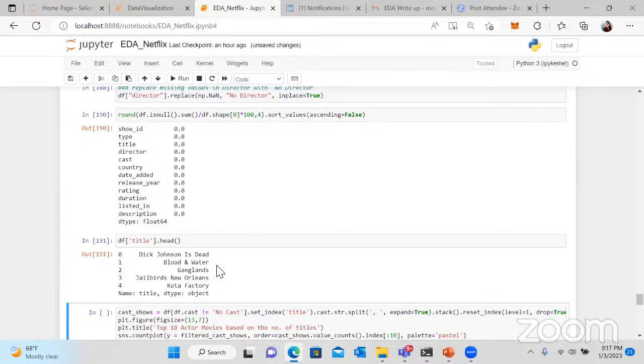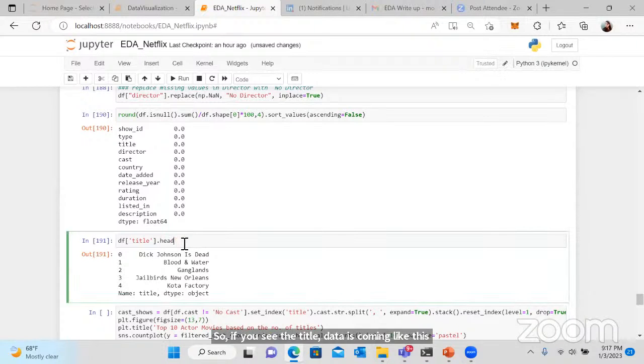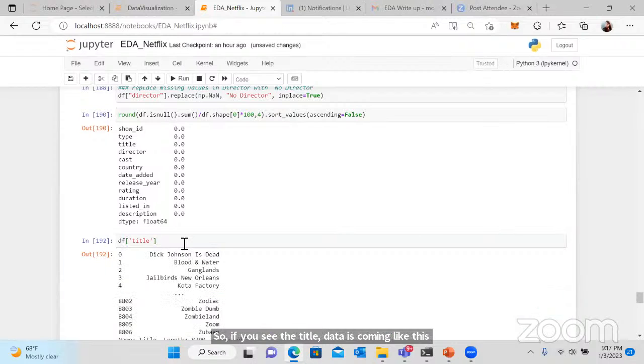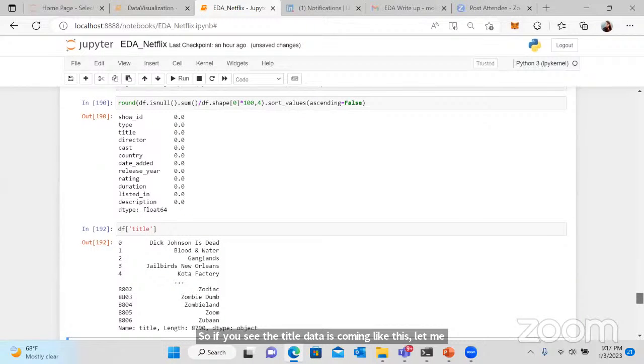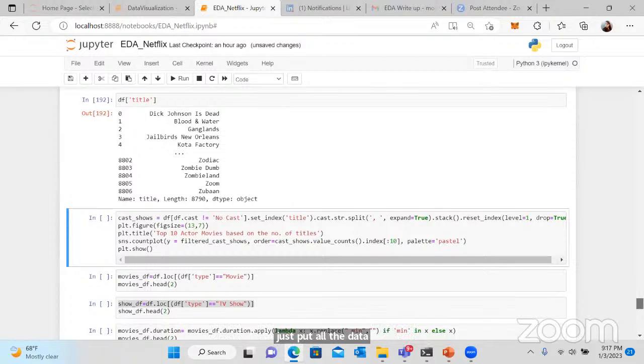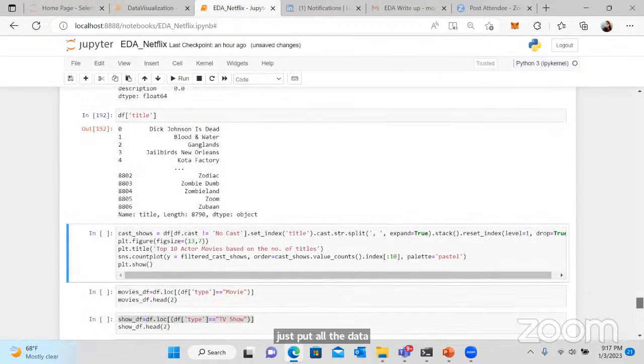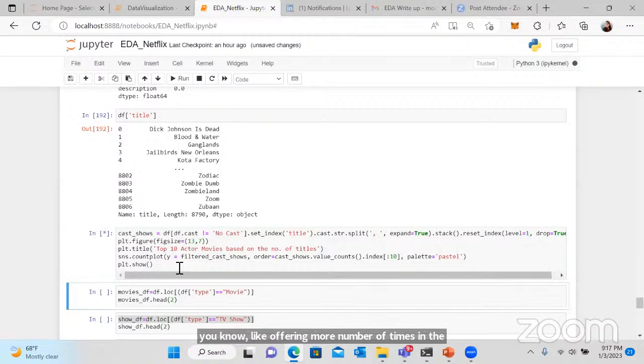The title data is coming like this, let me just put all the data. So the actors' movies which are occurring more number of times in the titles, I am trying to visualize over here.